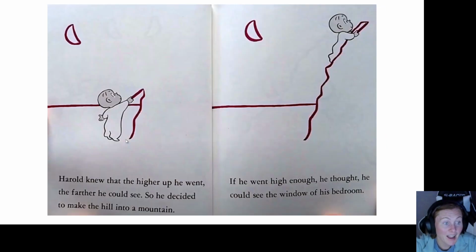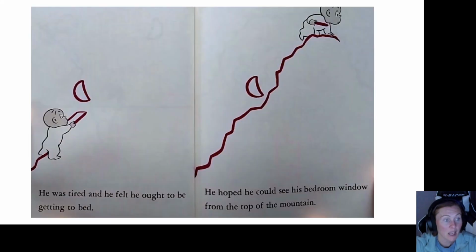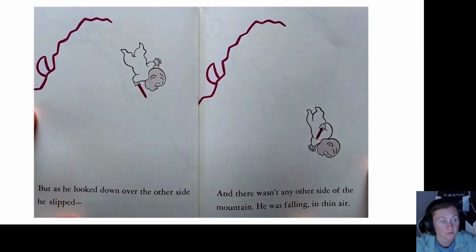Harold knew that the higher up he went, the farther he could see, so he decided to make the hill into a mountain. If he went high enough, he thought, he could see the window of his bedroom. He was tired, and he felt he ought to be getting to bed. He hoped he could see his bedroom window from the top of the mountain.